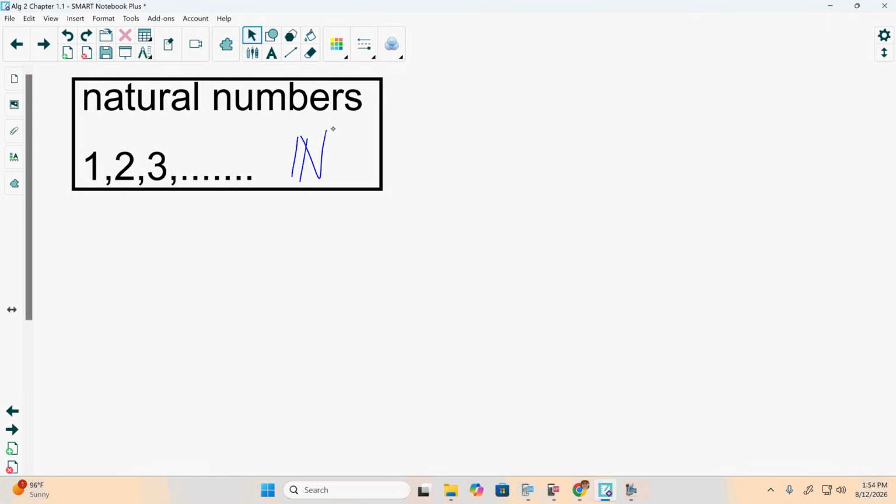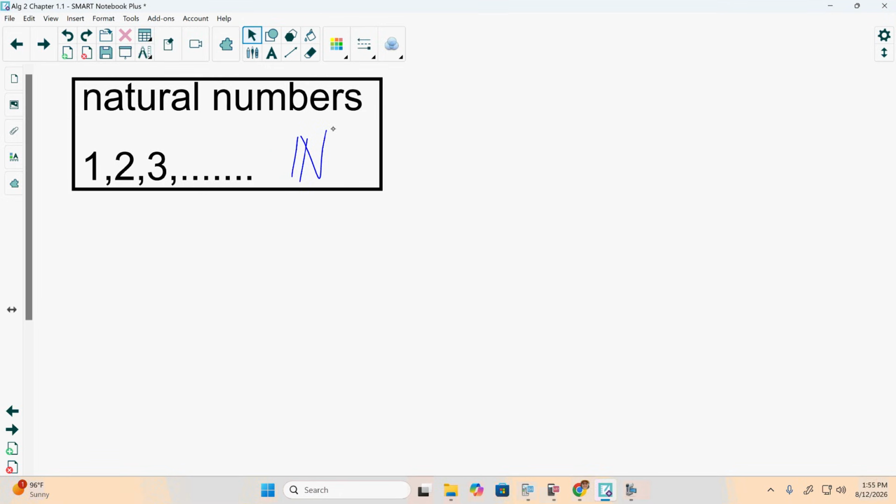Questions on this so far? Yes, sir. Both are the same. Yeah, where you put that second line really doesn't make a difference. You can put it on the outside of the N or the inside. It normally goes on the left. The other way that they show it is a capital N that's in bold, or in some of the fancy text. So natural numbers are our counting numbers, yes?